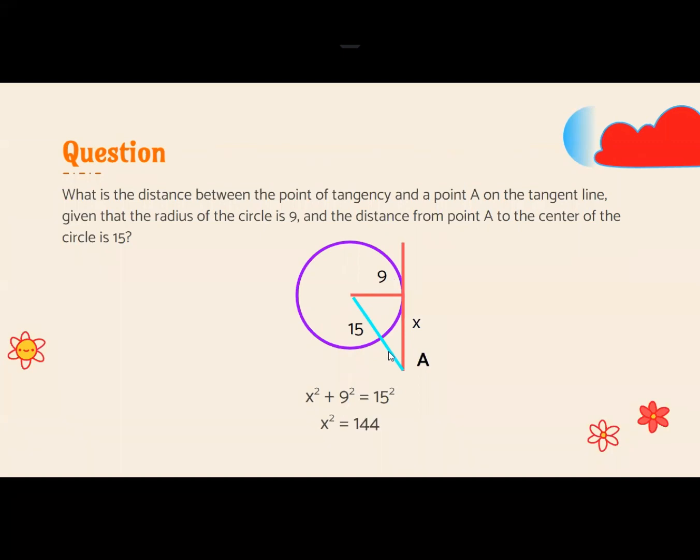225 minus 81 is 144. And that means x is just equal to 12 because x squared is equal to 144. Therefore, x is equal to 12. It is not loading. Okay, there we go. So x is actually equal to 12. And we have figured out the distance from point A down here all the way to the point of intersection right here. So yeah, this question, I know this might seem hard, but we have basically learned all of these concepts.